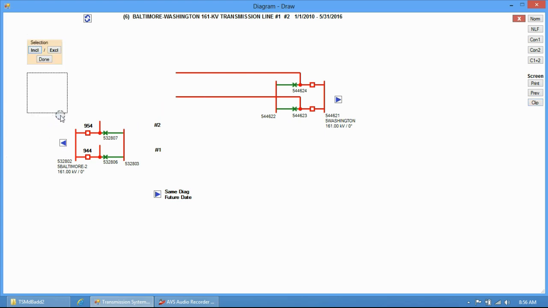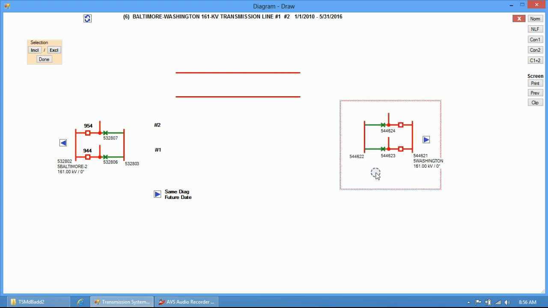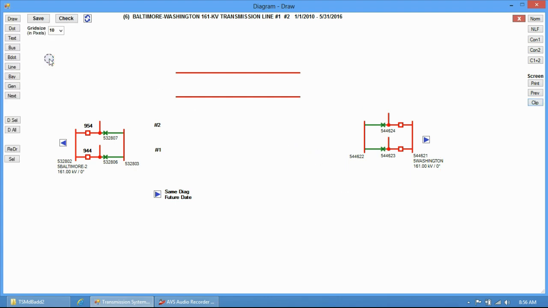If I hit the button, maybe make the box a little bit bigger, go over here and put it in the same place I had it before, and you'll see these two lines are not inside the box completely. So if I hit exclusive and then move, I only move what was fully inside the box. And I hit done, and you've effectively moved whatever you want to move. Of course, you can move anything individually that you want to. So that's one drawing feature that I've added.